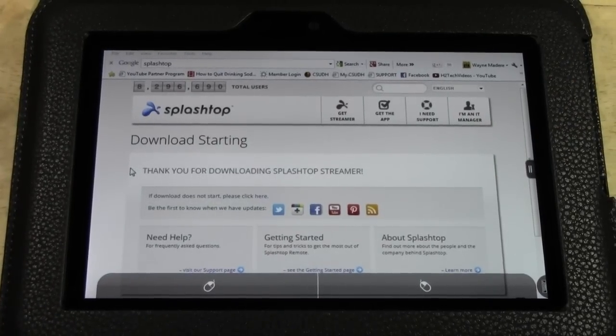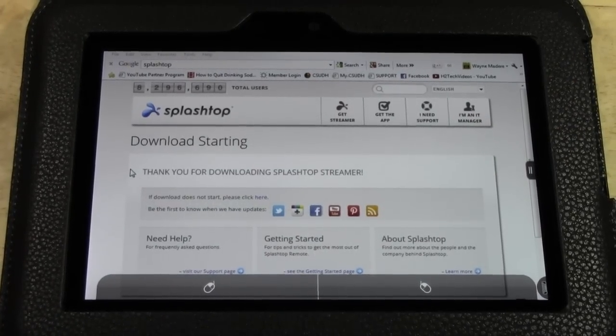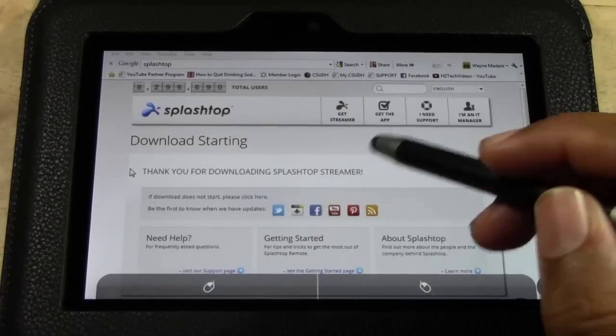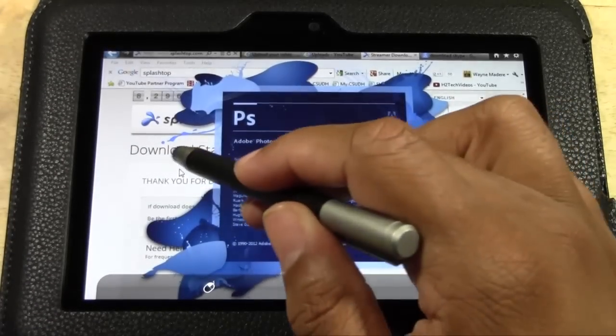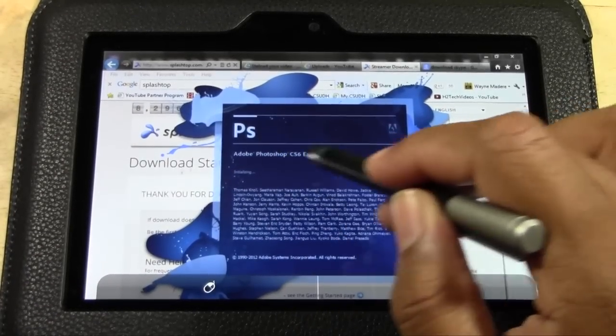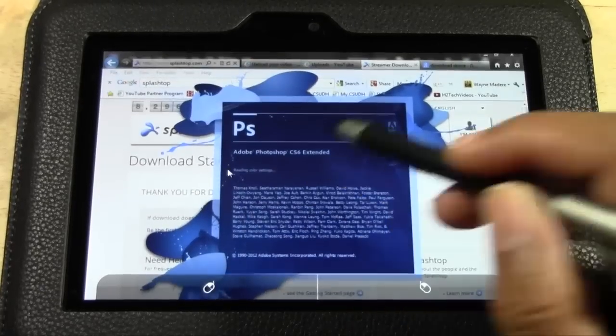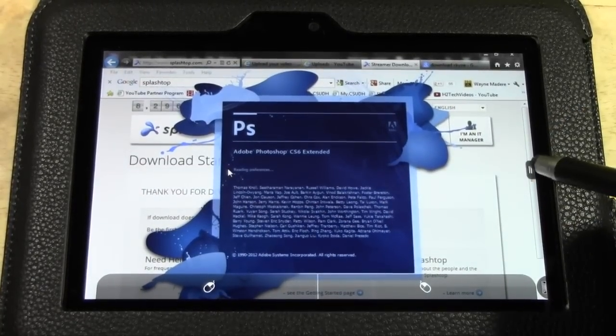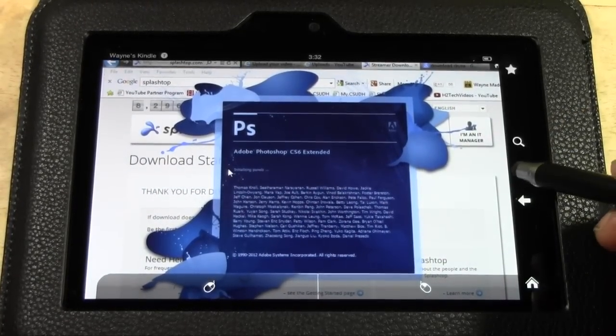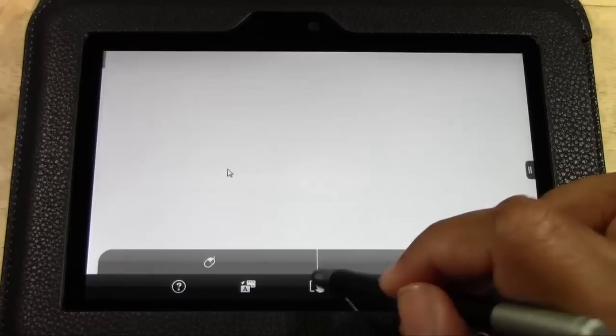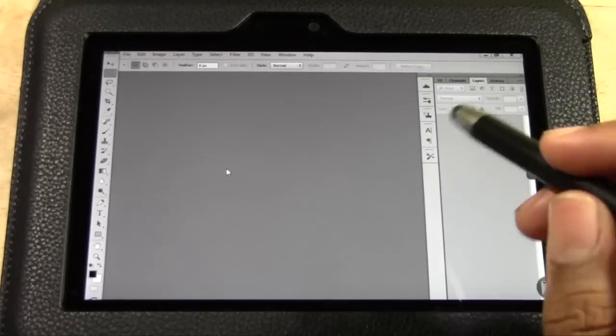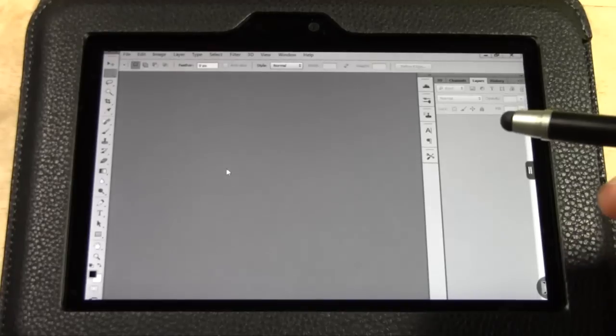There are two different modes in terms of how to move around your screen. This is one of the ways. The mouse is here, and wherever I move on the screen, it moves the mouse. The other way is to tap the little menu right here and hit the menu button. Then we're going to tap here. The way this setting works is everywhere I touch, it's like clicking the mouse.